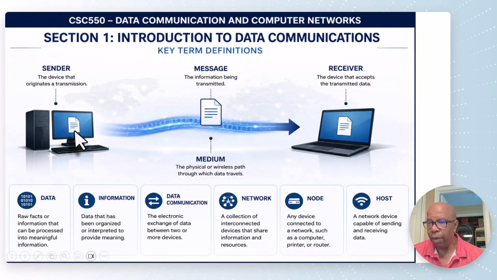So here, the sender is a network device and the receiver is a network device. Both of them could be hosts, depending on which direction we're passing information. Again, we're going to be doing more of a deep dive on the rest when we meet in class. These are the high level definitions of the key things associated with the introduction to data communications.